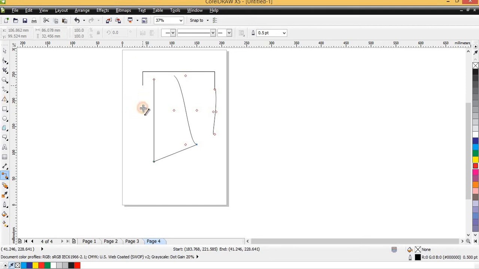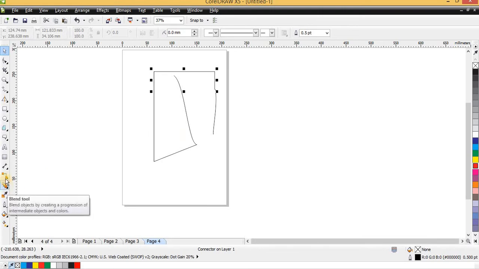See, even though I'm not holding control or shift on the keyboard, everything is trying to make it a right angle. Right angle is more like 90 degrees. Whatever you do, it wants to connect it in such a way. It's just simple things to make your work faster or neater when you have need of it.